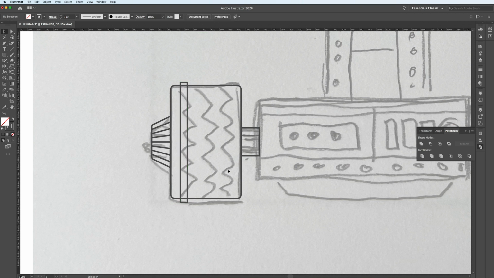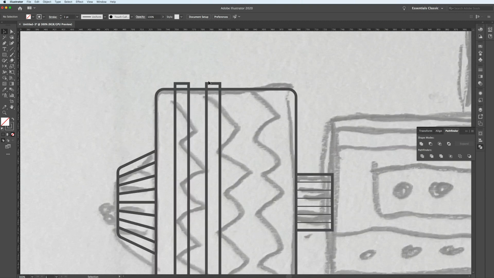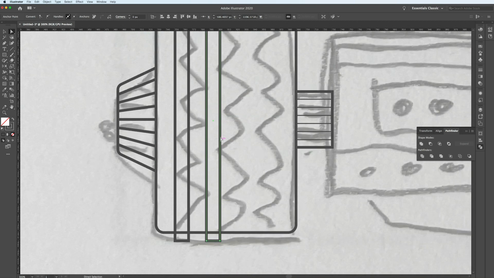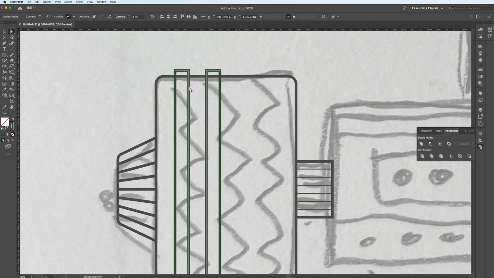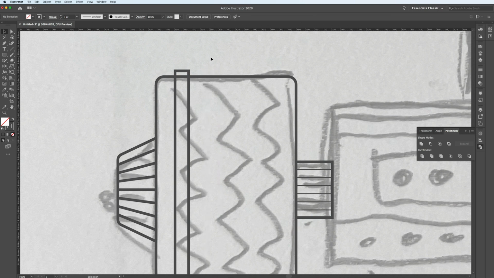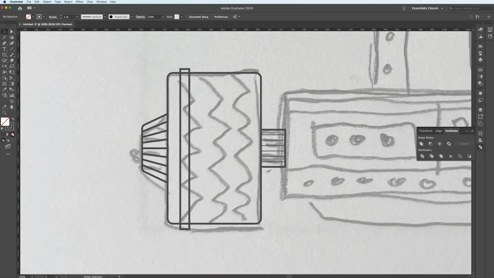And you might say at this point, okay, well, it looks like a big rectangle. Why didn't you just create a rectangle that looked like this? Well, this rectangle is comprised of 4 points. There's a point on each of the corners and then nothing in the middle. This rectangle, because it was united from the series of smaller rectangles, has points at each one of those intersections where those smaller rectangles join together. And this is handy for creating the treads.